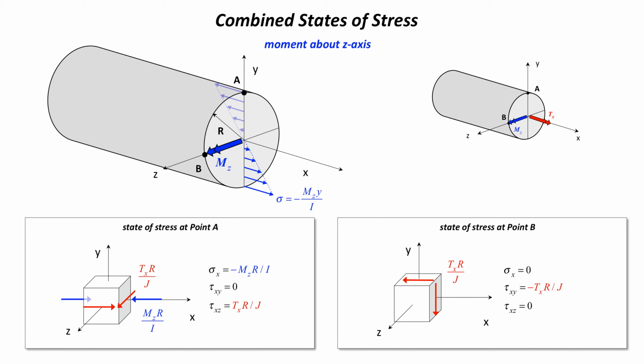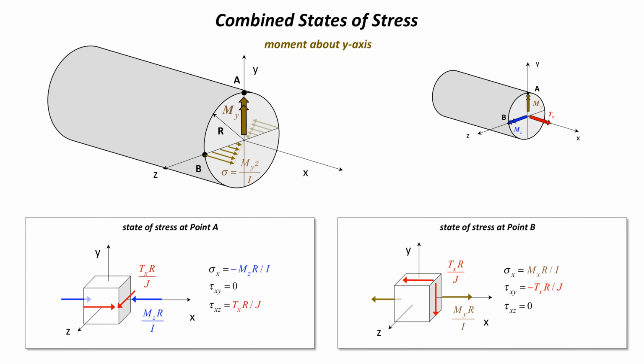Now let's say we put a bending moment about the Z-axis. With the bending moment about the Z-axis, we see that the lower fibers of that beam are going to be in tension on the bottom, and in compression on the top. So as we see it here, it's going to be pointing in the positive X. If we look here at point A, it's going to be in compression, and that's why I drew it as I did here. However, since B is on the neutral axis of that beam, you see no contribution to the normal stress there at point B.